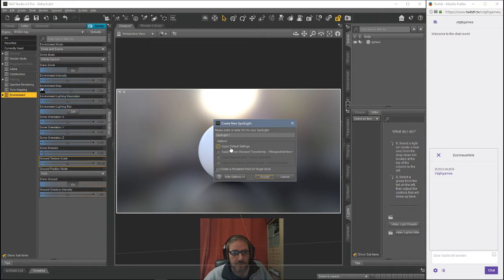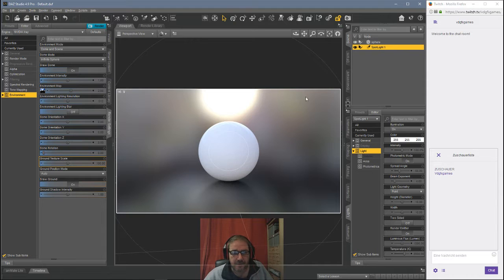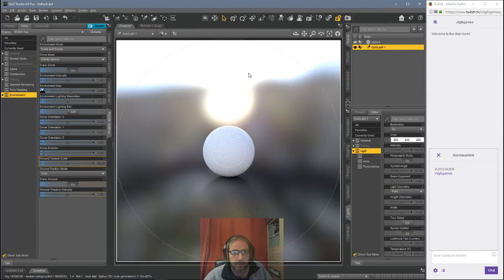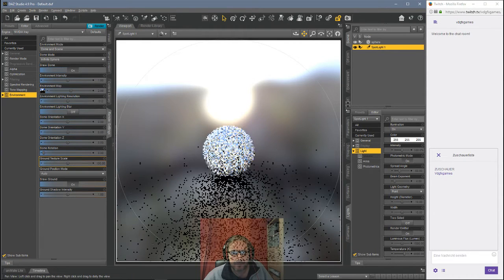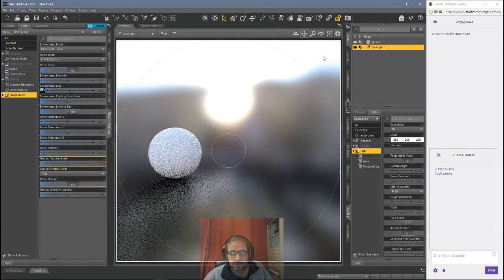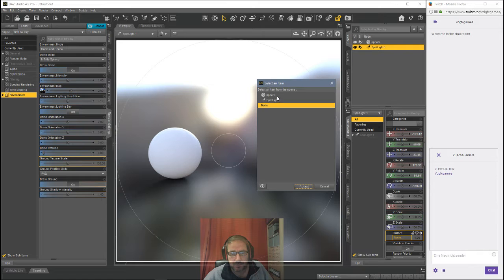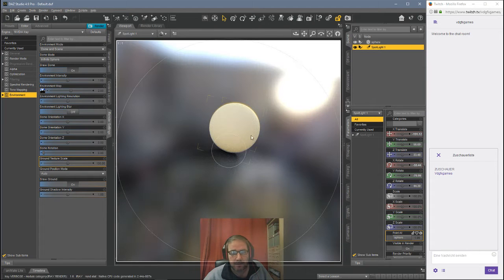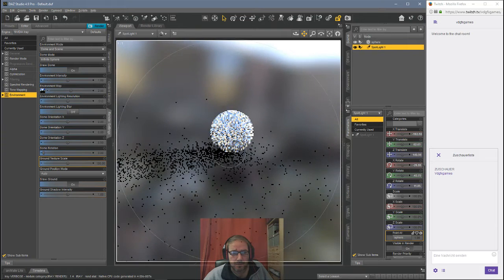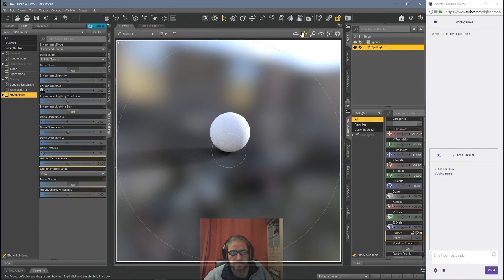We make a point light from our active angle, but we push it aside a little bit. So go from here and we point it at the sphere, so the light will hit the sphere. That's what we want to have from the side.